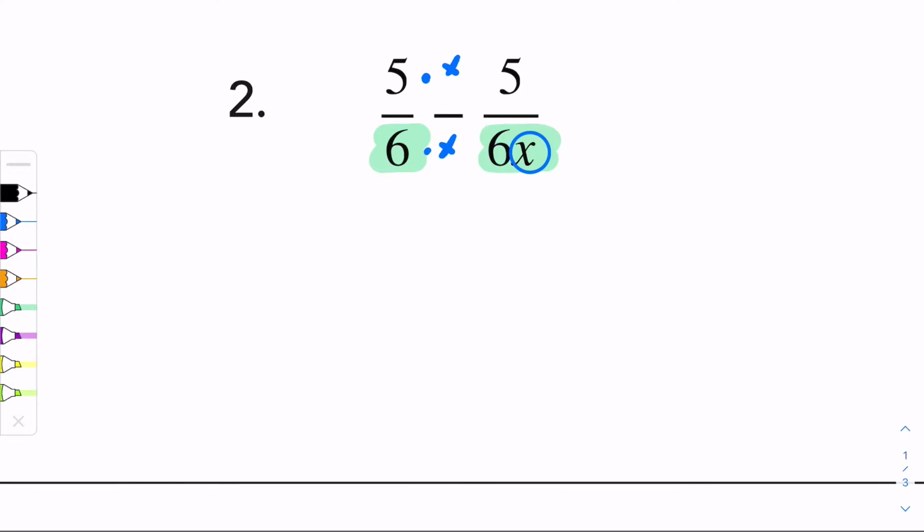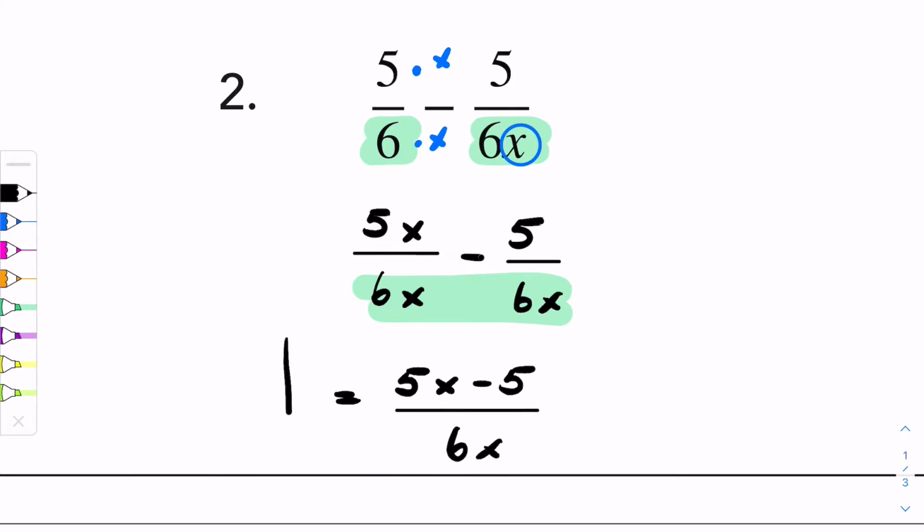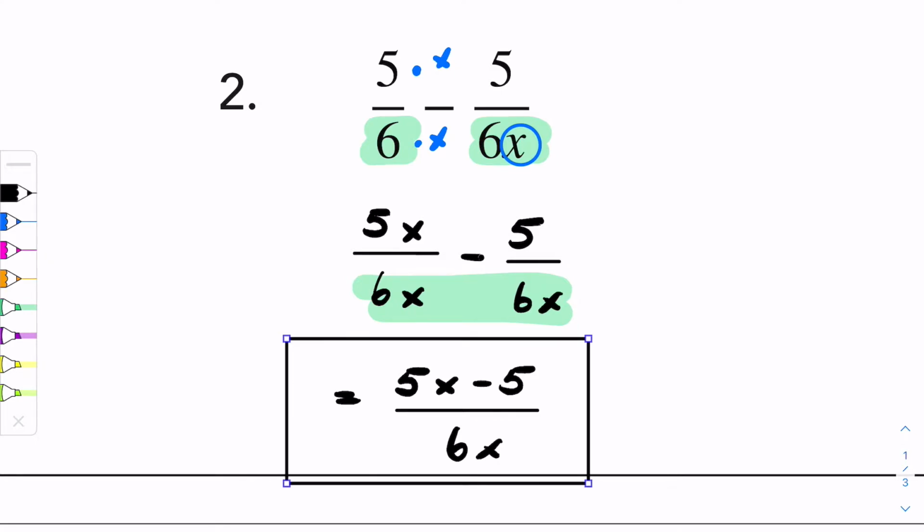because you only had to multiply in that single value of x. Our first fraction becomes 5x over 6x, and we're subtracting 5 over 6x. So by multiplying that value of x, you can see that we clearly created a common denominator. And once you create that common denominator, you're just going to subtract the numerators. Subtracting these numerators gives me a final solution of 5x minus 5 divided by our common denominator of 6x. And that's how you add or subtract fractions. It's by creating a common denominator and then working with the numerator.